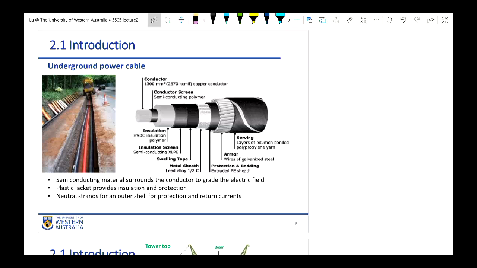Of course, outside of this cable, you can find other layers for providing more mechanical features to hold this whole cable strong enough, something like that. And also we have the outer layer to separate the inside of the cable from the environment. So even on a windy day, the environment will not affect the inside of the cable. All this stuff is not important for this unit. This just gives you some general understanding regarding the cable used in the real world.